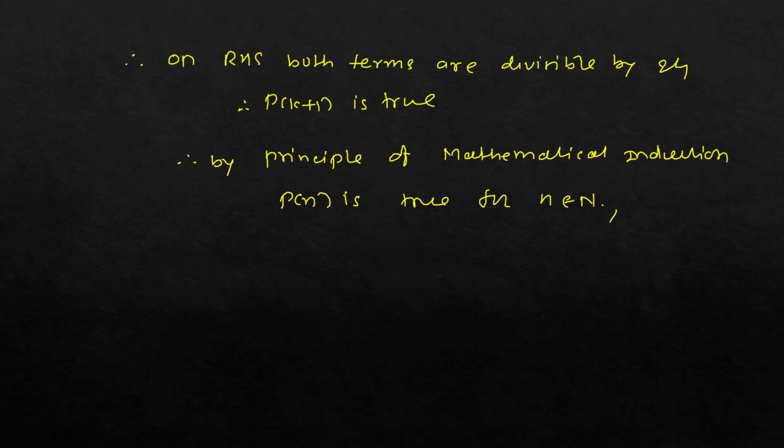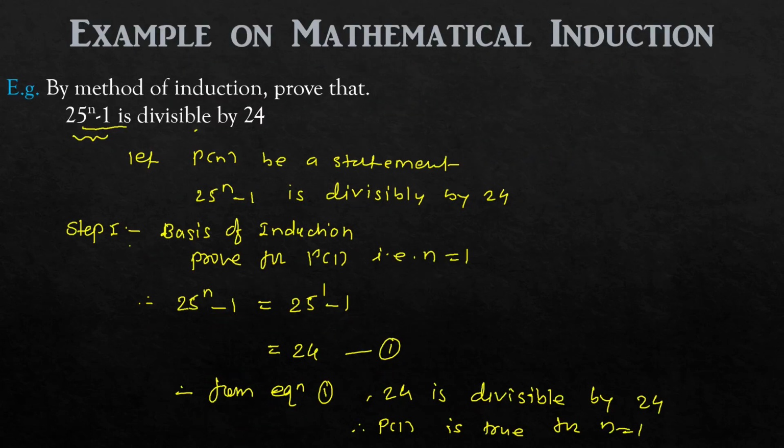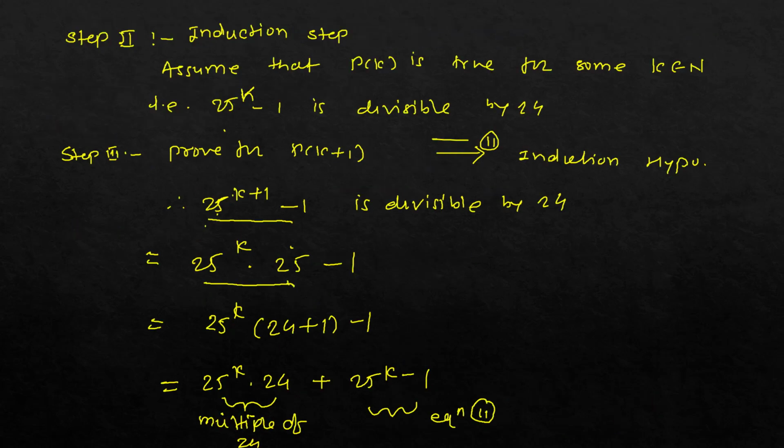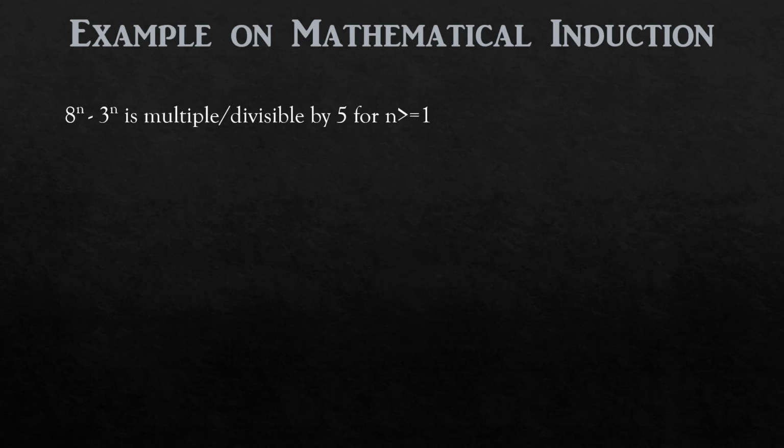So simple example है, यहाँ पे अगर आपका 25 raised to k minus 1 दिया है तो दिस इज अ कांस्टेंट टर्म, ये कांस्टेंट टर्म है, राइट? सो कांस्टेंट टर्म रहेगा तो आपको सिंपल एग्जांपल इस तरह से सॉल्व करना है. सेम स्टेप नंबर 1, देन स्टेप नंबर 2 एंड स्टेप नंबर 3. सो यहाँ पे कोई सीक्वेंस नहीं है, तो सीक्वेंस अगर है तो दैट टाइम हम लोग एक टर्म ऐड करते हैं. सीक्वेंस नहीं तो हम लोगों को क्या करना है, यहाँ पे रिप्लेस करना है, राइट? सो यहाँ पे इसलिए हम लोगों ने इस टर्म को रिप्लेस किया है. k इज रिप्लेस बाय व्हाट? k plus 1. Let's see the next example.